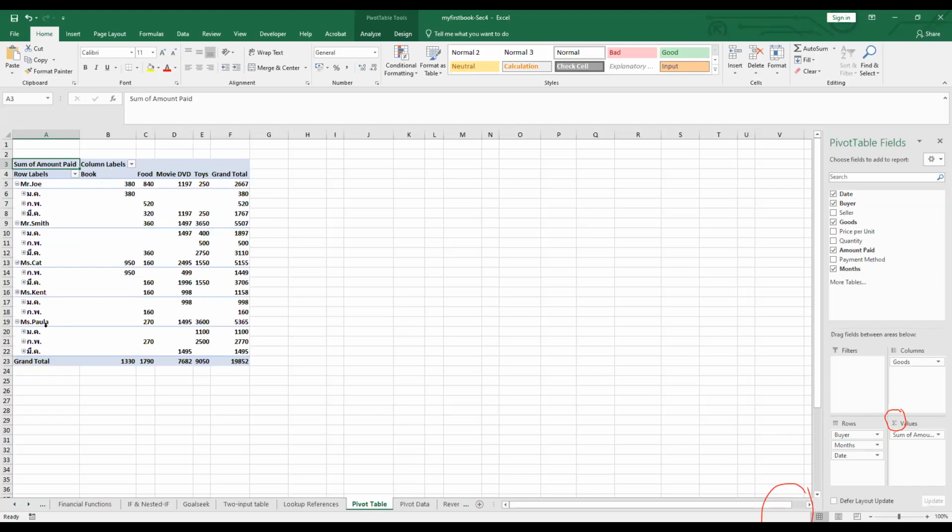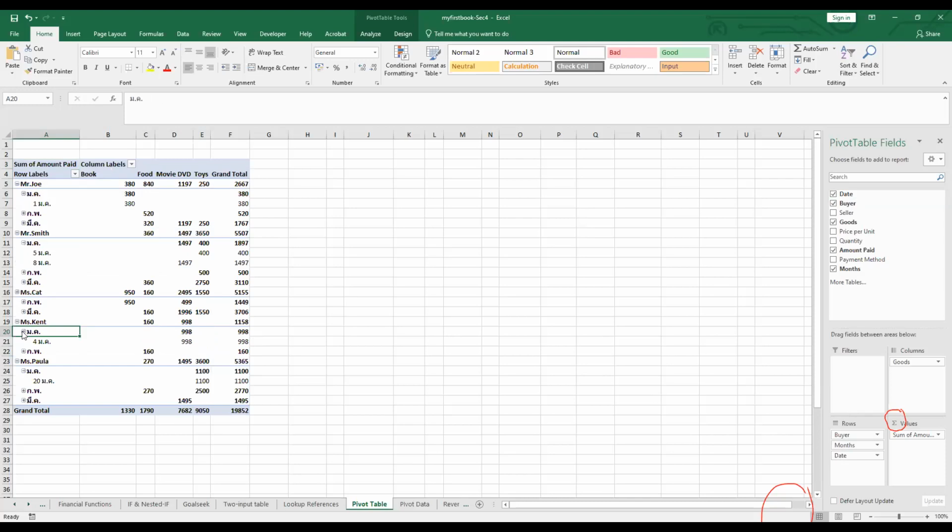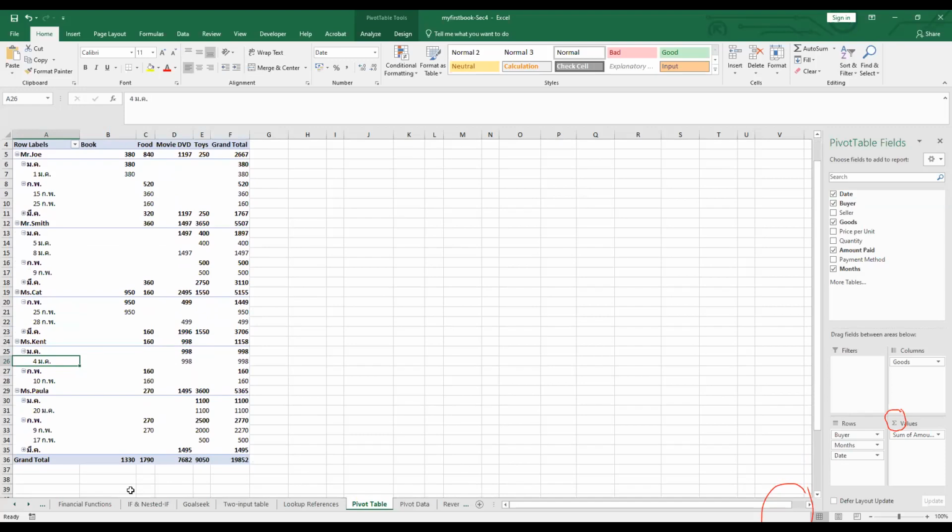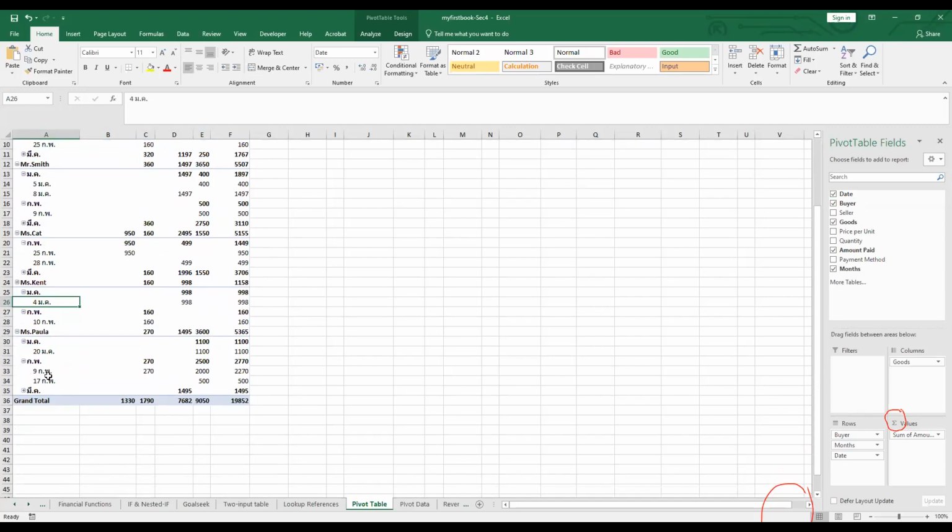You can see that in here, Paula purchased toys on the 20th of January 1,100, and on the 9th and 17th of February for toys.